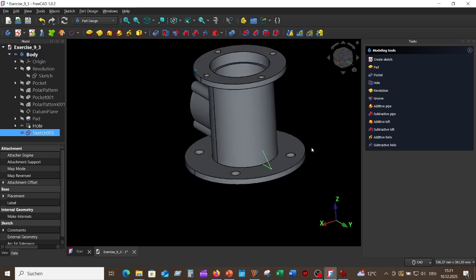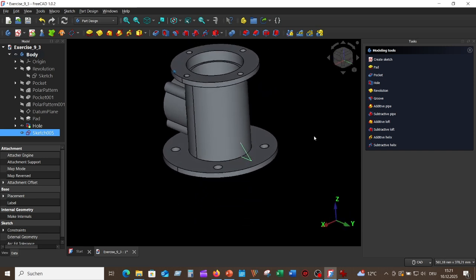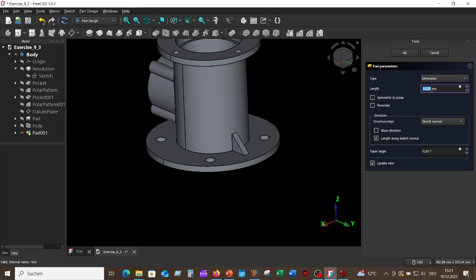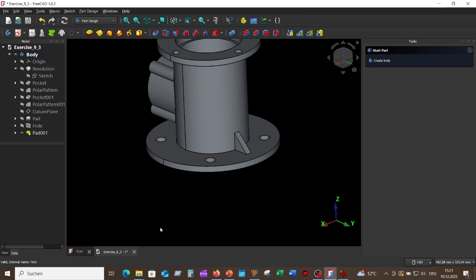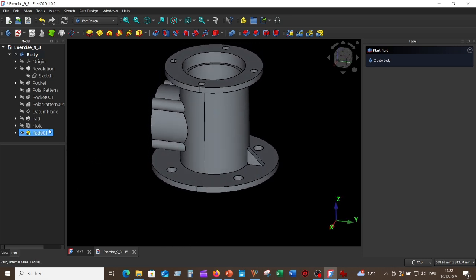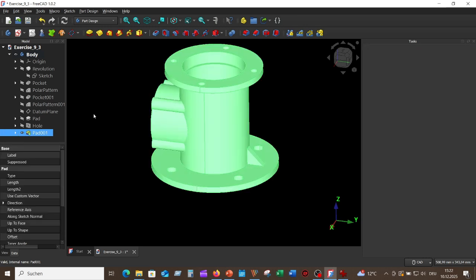Select the sketch and activate the pad tool and extrude it to the thickness of 10 mm and symmetrical. Now, we use again the polar pattern tool to create the other 3 ribs.